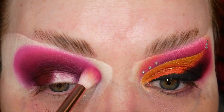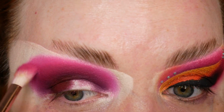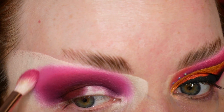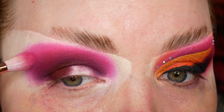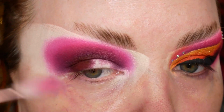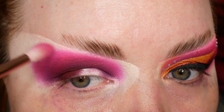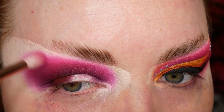A lot more on me now than I do, like pinks and oranges and reds. But I do occasionally like this kind of a look also. So now that I've packed that pink on, I'm just gonna wipe my brush off and start to pull it outwards and start to blend the edges.